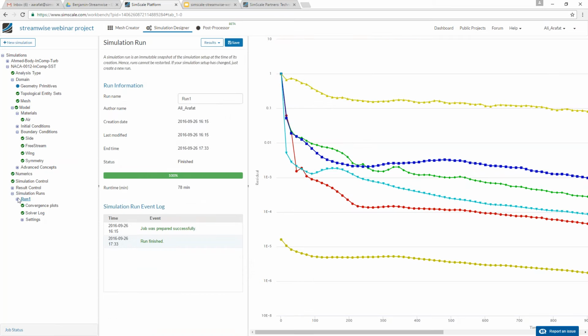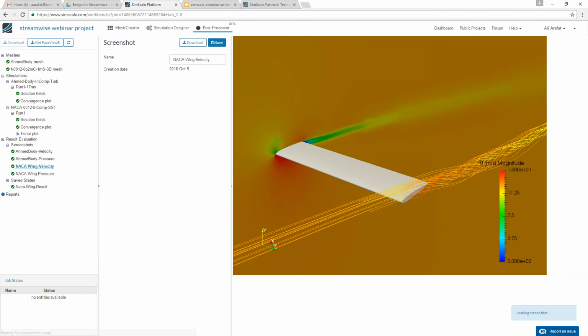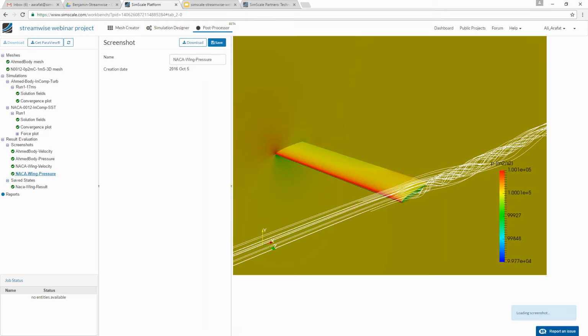In terms of the simulation time, it took just above an hour to perform this analysis, 78 minutes. So pretty fast for a supercomputer, and you can even run very big mesh sizes very quickly. I will quickly go on to the saved screenshots of the results. For the wing section, what you see here in the image is the velocity magnitude and the tip vortex captured by the streamlines. The second image here shows the pressure distribution. Just keep in mind this was a negative angle of attack, so you have higher pressure on the upper surface, and the streamlines in white are showing you the wing tip vortex.